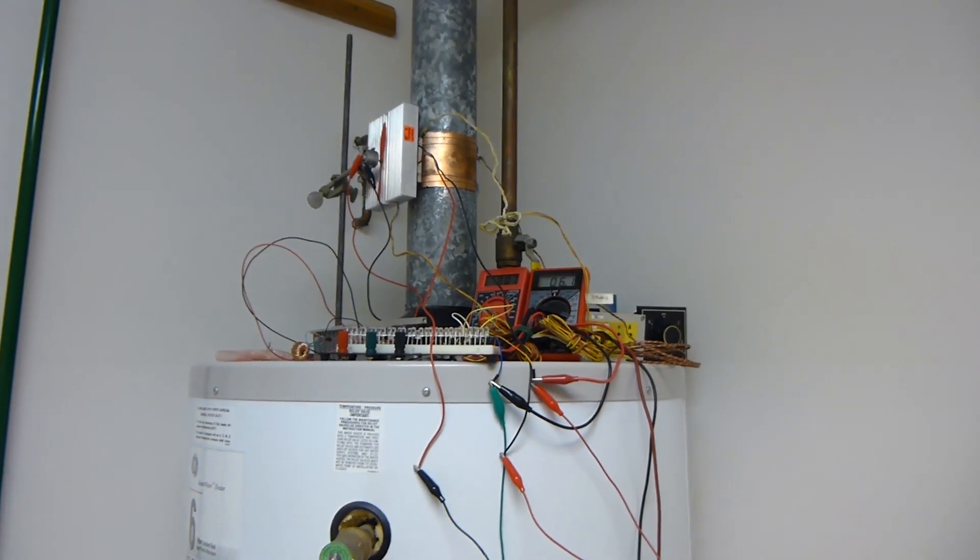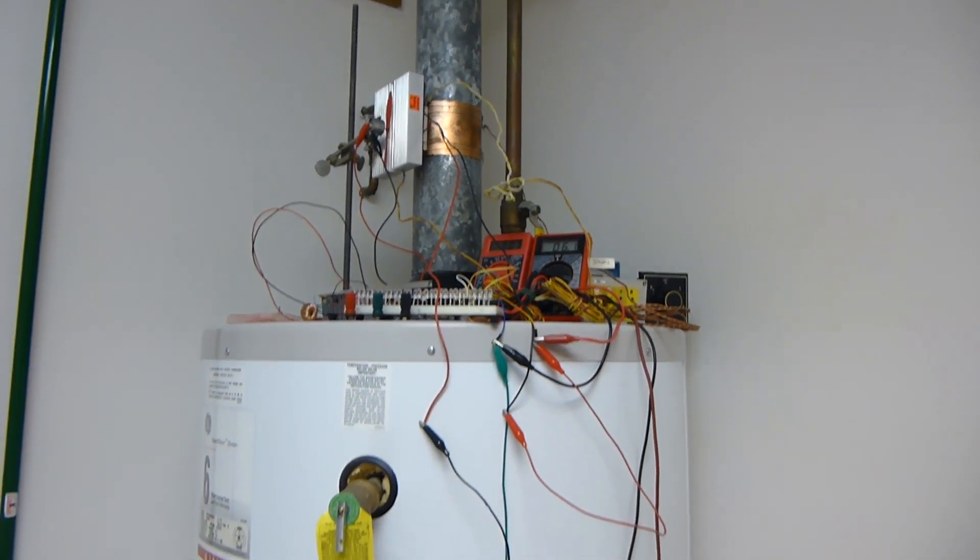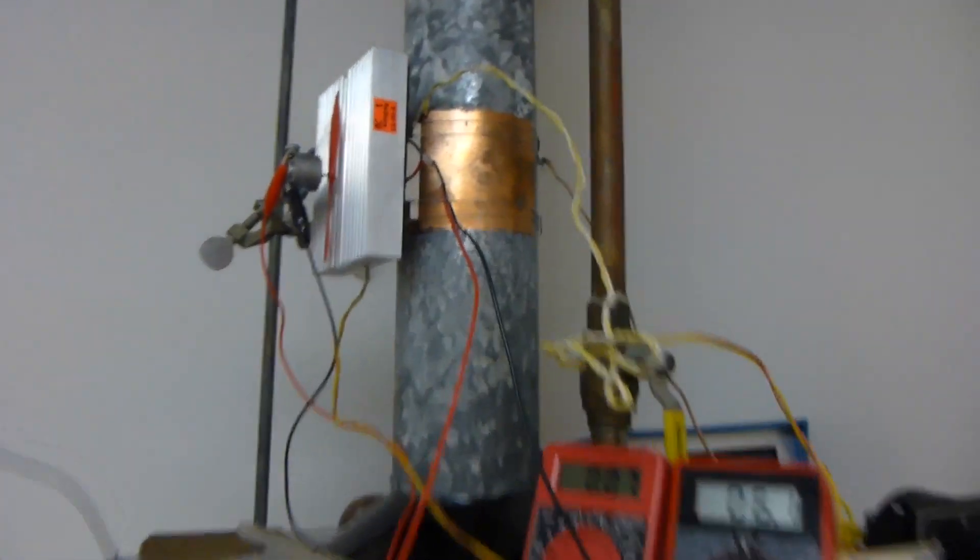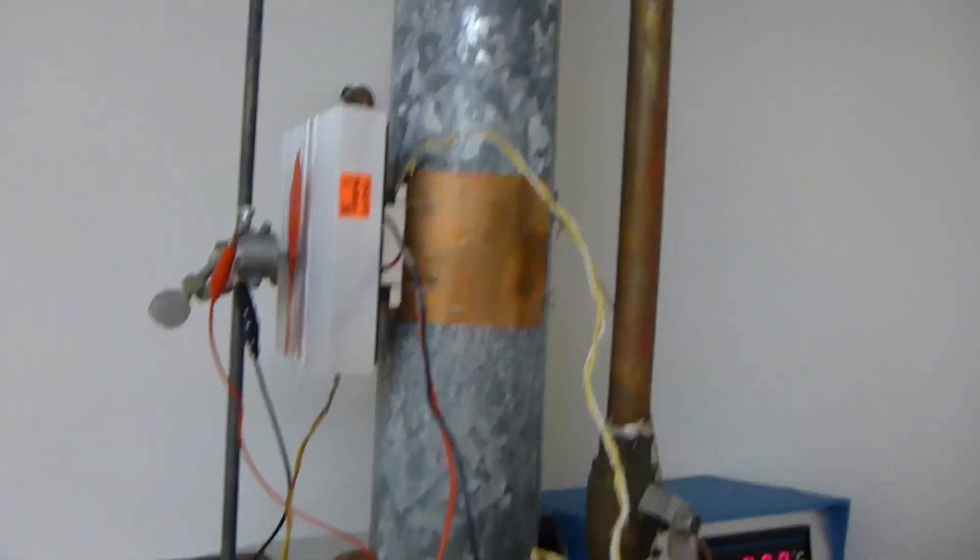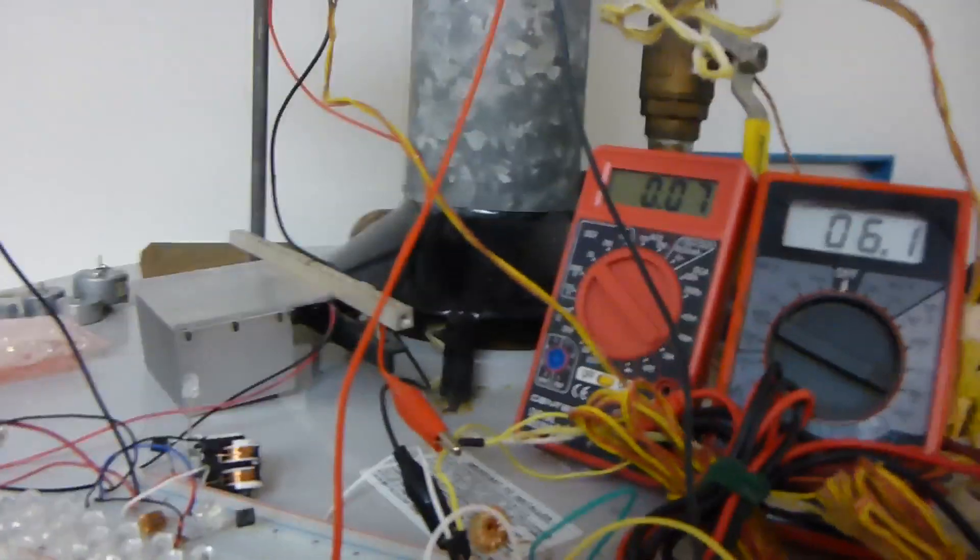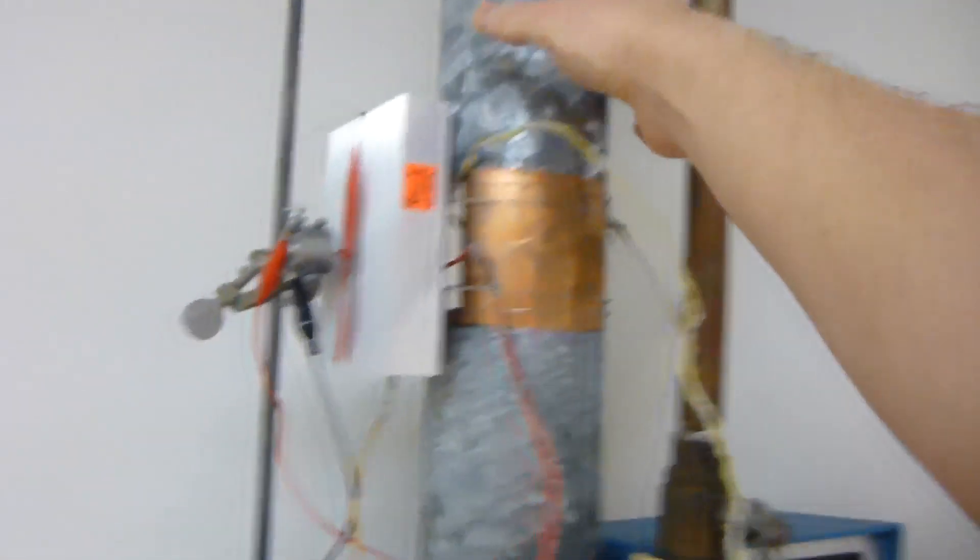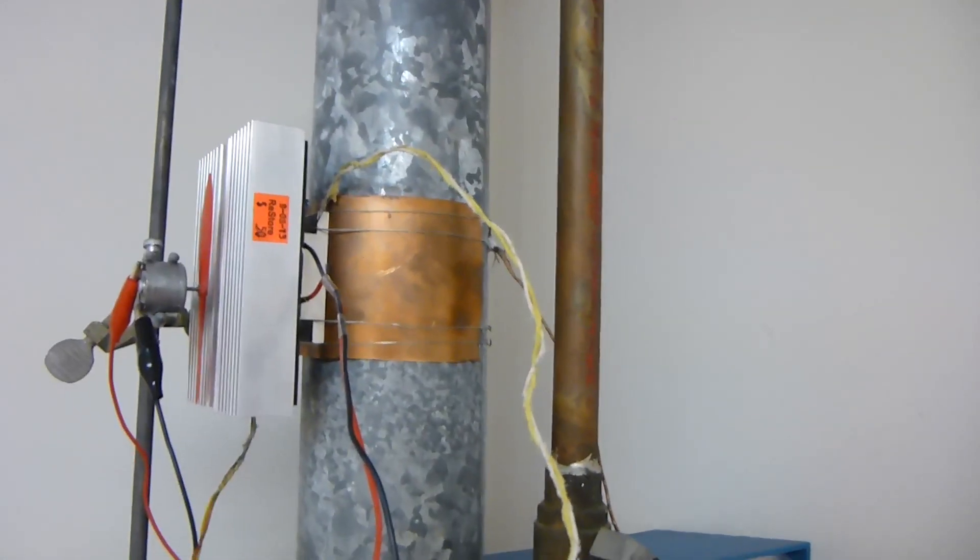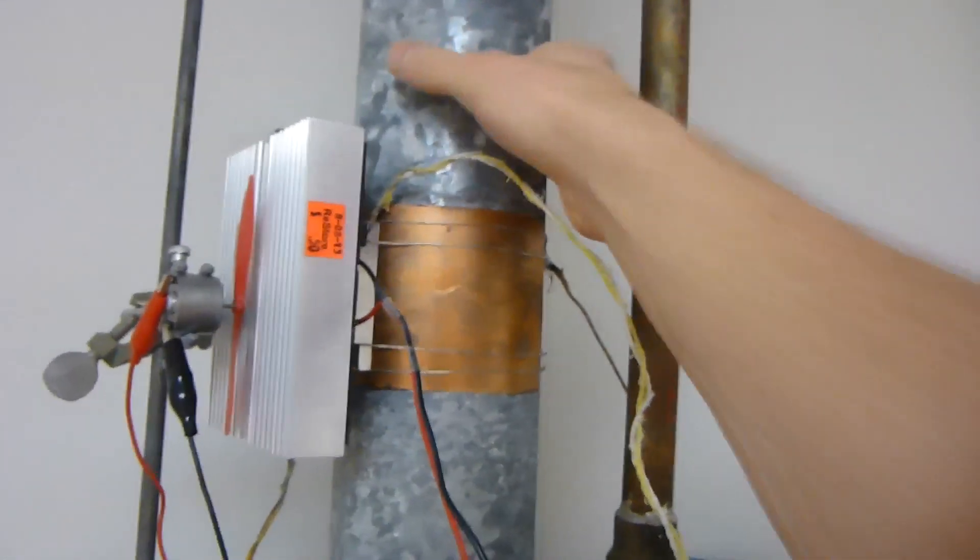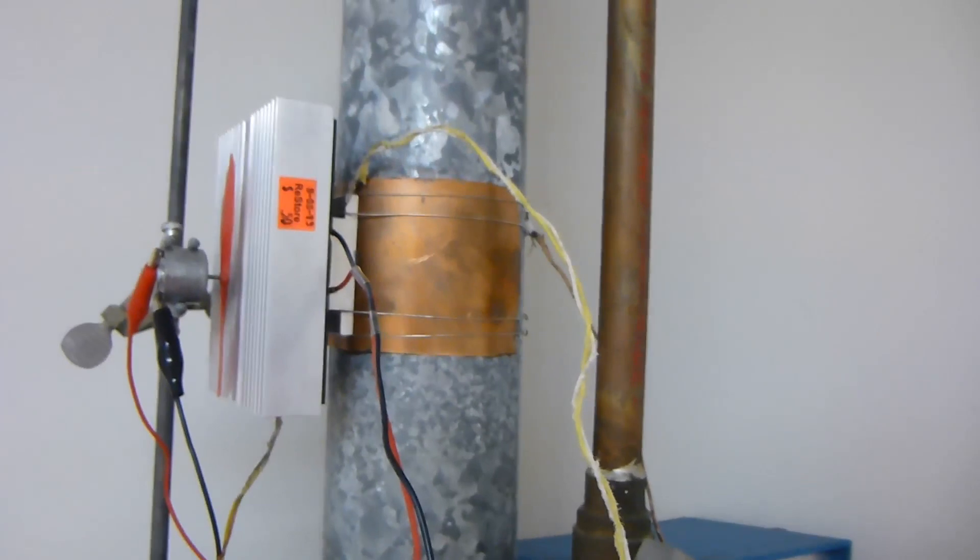Hello, this is MicroJ11 and here's my contraption to harness some free energy off of a hot water heater. So the flue gas coming out of the hot water heater is a gas hot water heater. It gets pretty hot, about 600 degrees inside when I stick a thermocouple in there. But the stack on the outside only gets to about 150 degrees Fahrenheit. So you can hold it when it's running, but it's pretty hot.